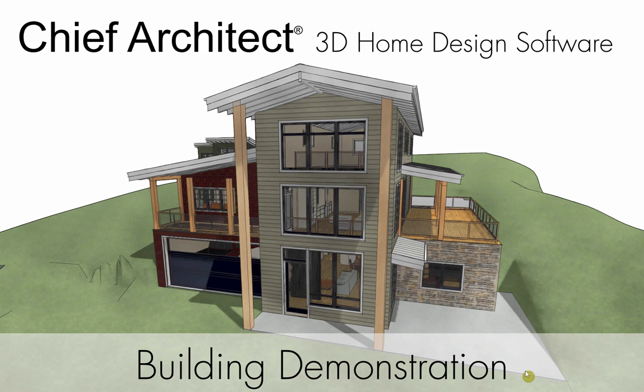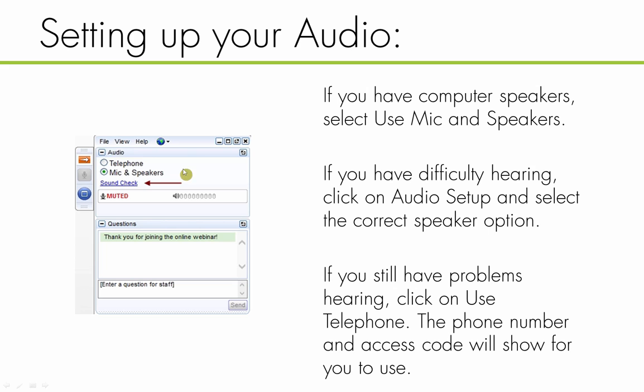Before we get going with our agenda, I wanted to cover the GoToWebinar system here. For your audio, it's automatically set to mic and speakers. We don't have the mic active, so you'll only need your speakers today. You can select that sound check if you need help adjusting the different levels through GoToWebinar. If the speaker selection just isn't working for you, you can select that telephone option and a new phone number will show up there for you to dial in.